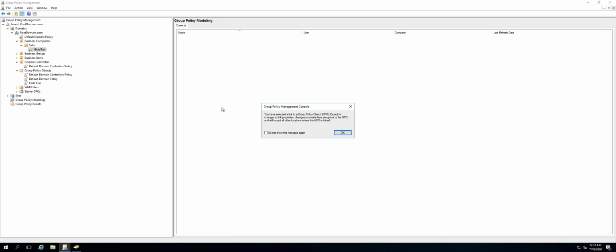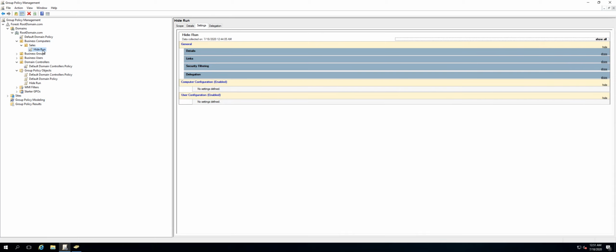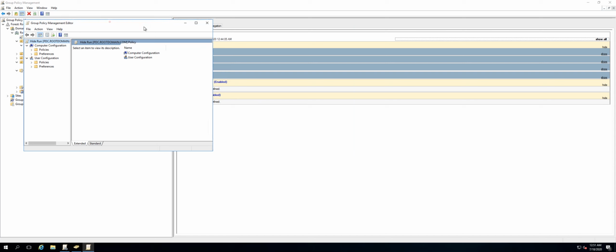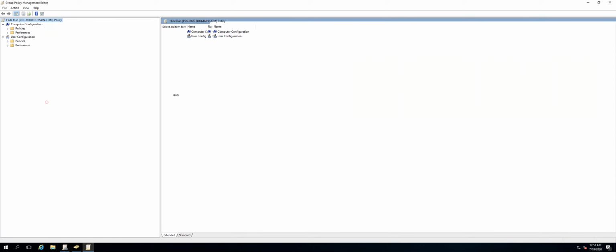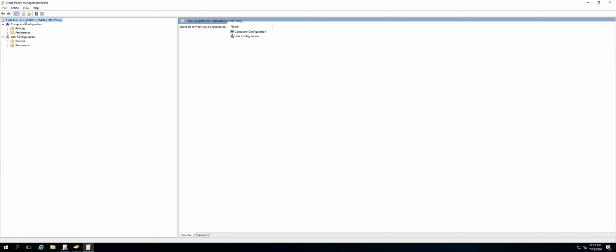So let's say we created this GPO. Okay, this was the GPO we just now created. Look at the settings, they are all empty right now. So you decide to edit this GPO. That means you want to put in the settings. So this is the group policy editing window. And now this has opened a particular policy for you. So what's there in this policy?